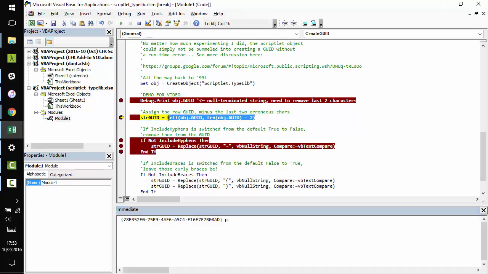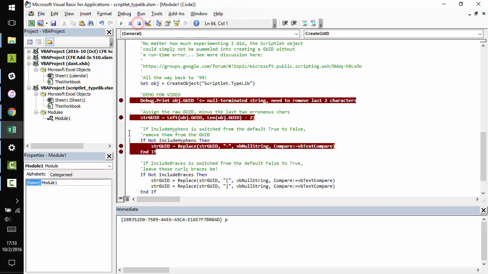And this is a pattern that you'll see lots of places. This is Left of the full string with the length of the string minus 2, in case you don't know exactly how long the string is going to be. This is a great way to get rid of the last 2, the last 5, the last 50 characters on something. Just change this number to be whatever you need it to.